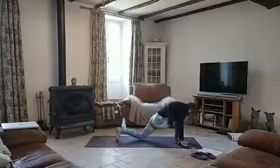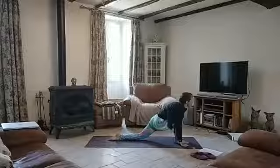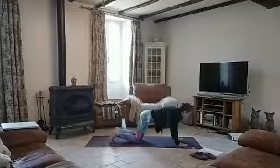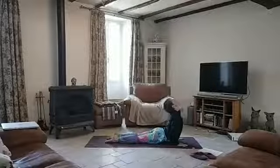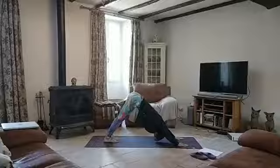Inhale, right foot back, low lunge. Hold your breath, plank. Exhale, Ashtanga Asana. Inhale, Cobra. Exhale, down dog.